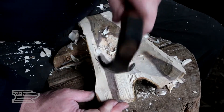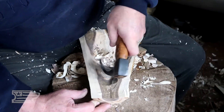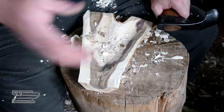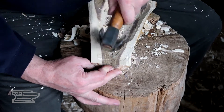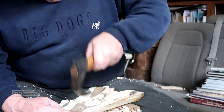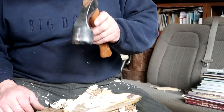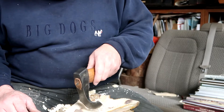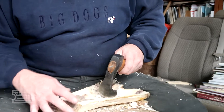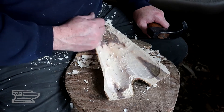So now we've got to do the same thing over here. When I'm swinging that — swinging that right at myself — I'm not swinging that in big swings. Those swings all kind of have a stop in them. I run out of energy pretty much at the bottom of that arc. These are kind of wrist swings instead of arm swings, so I'm just swinging with my wrist and my wrist only goes so far, so there's a stop. If I was going after this full-on with my arm, I could get myself in trouble. Going to try just a little more right there, and then that's going to be about it for the adze.